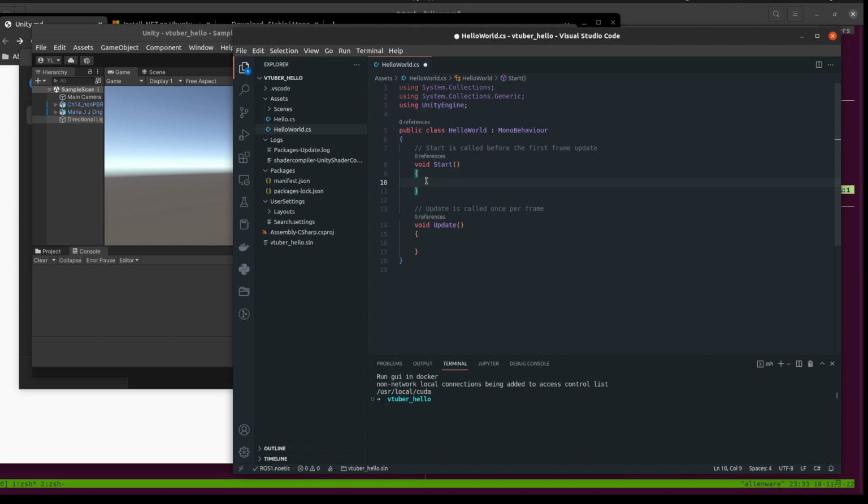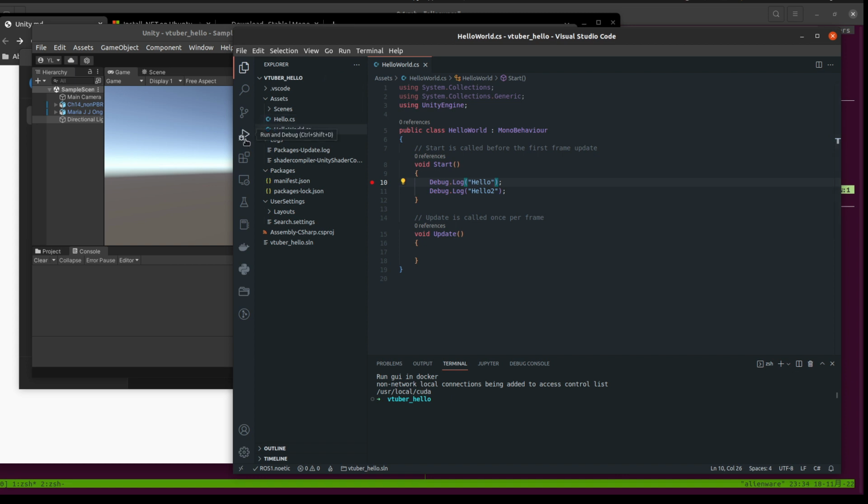Here, write some code. Debug.Log Hello. Then put a breakpoint here.